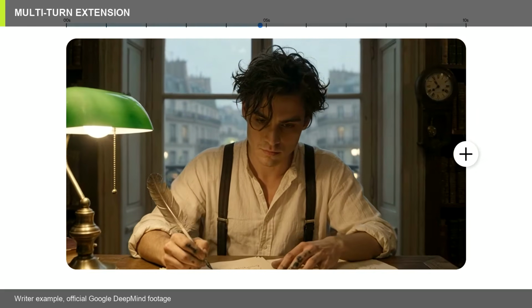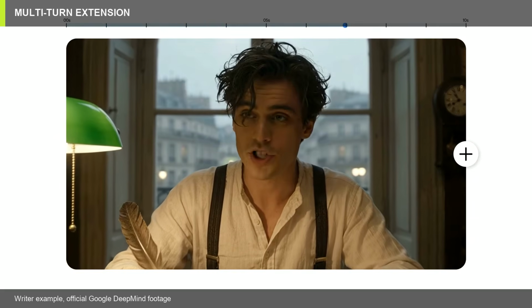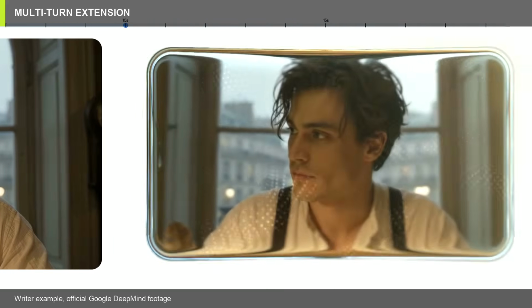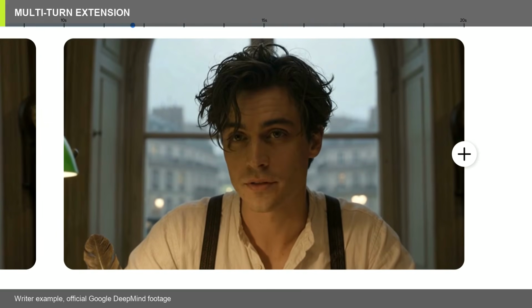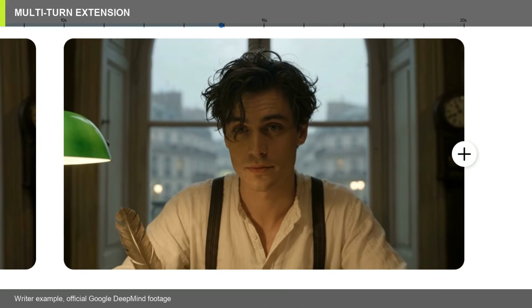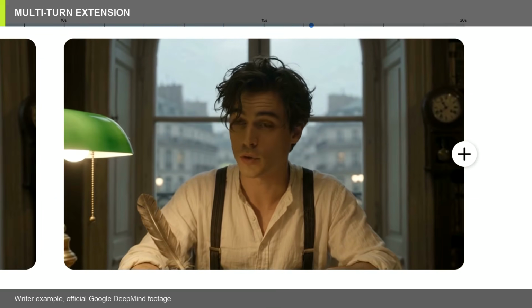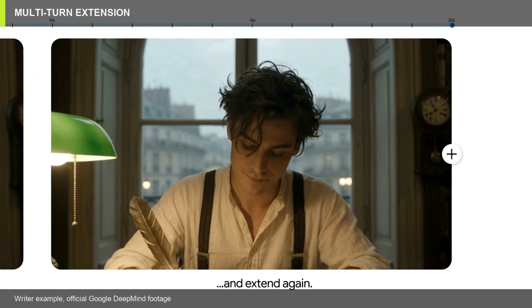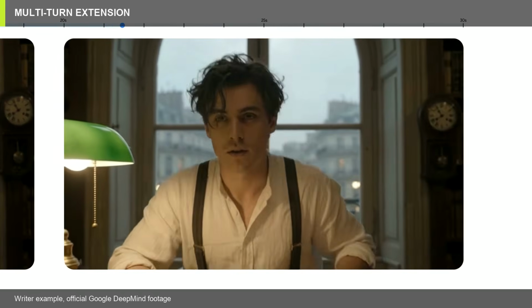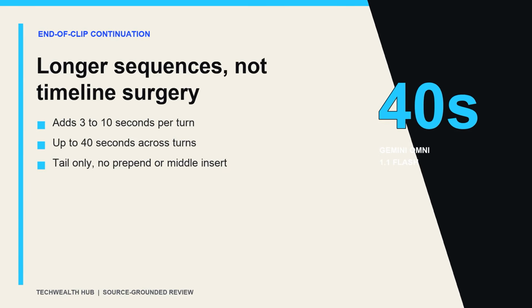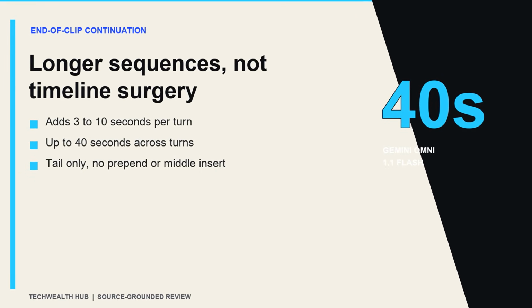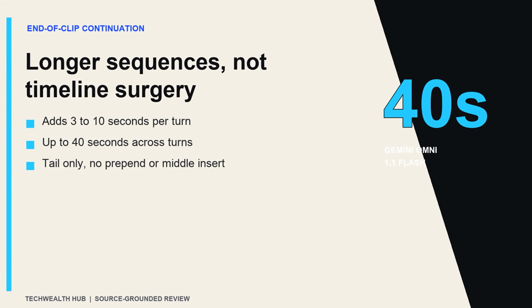The subject, scene, and camera language can continue instead of resetting every time. But this is not a nonlinear editor. Extension only happens at the end. You cannot insert into the middle or prepend a new opening. Uploaded inputs also have to be 10 seconds or shorter, unless you are extending video that Omni generated across turns. For uploaded footage with spoken dialogue, you cannot ask the extension to add more dialogue. So the honest use case is controlled continuation and silent visual sequencing, not arbitrary timeline surgery.